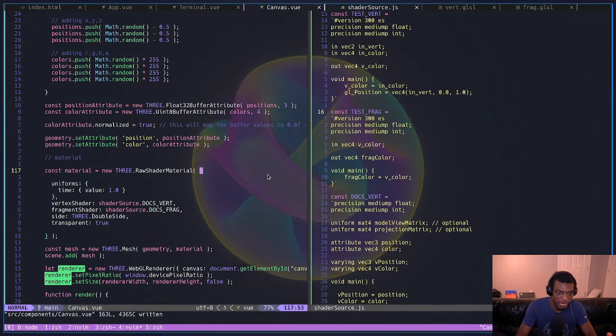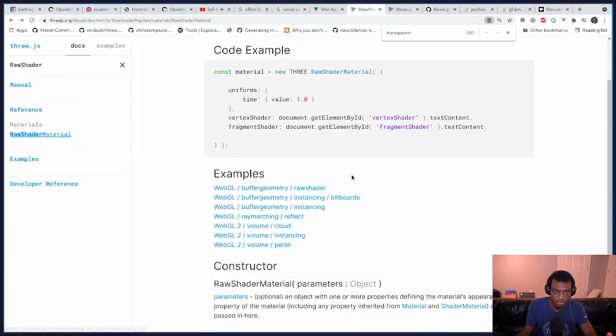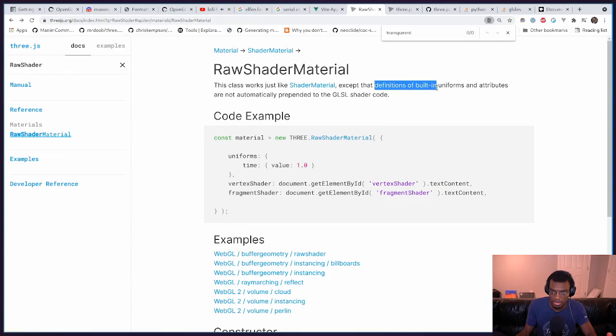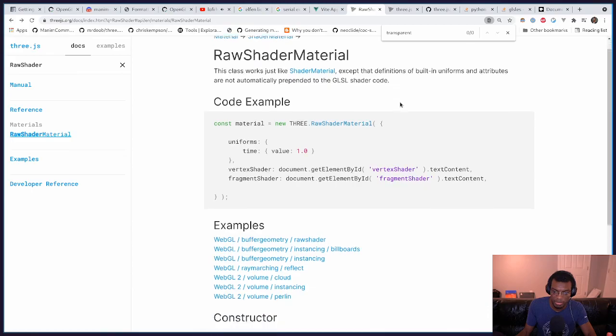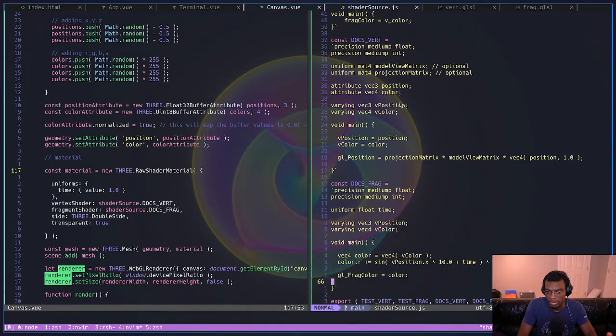Since it's raw shader material, I guess not. It says definitions of built-in uniforms and attributes are not automatically appended to the GLSL shader code. Oh, but even in this code, it does have a model view matrix and a projection matrix.